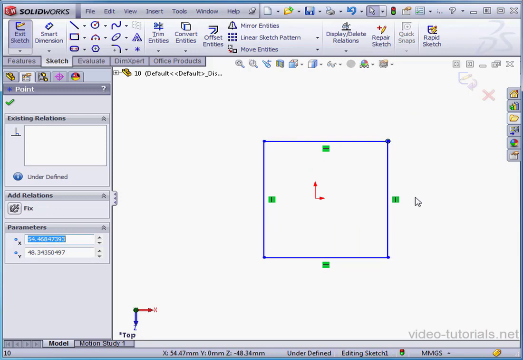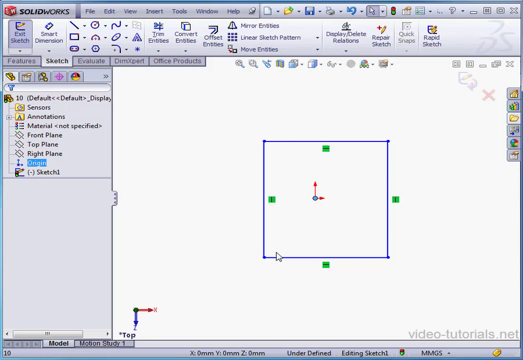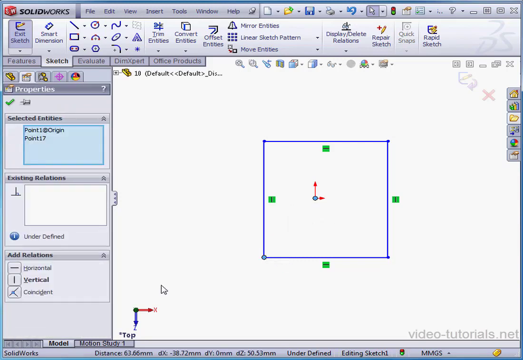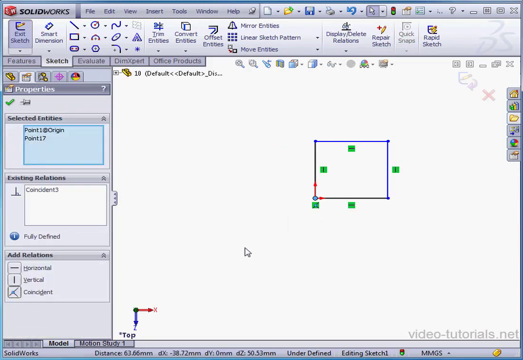Currently, my sketch has only vertical and horizontal relations applied to it. In order to fix my geometry in space, I'm going to start with a shift select of these 2 points, the origin point and the left corner, and apply a coincident relation. Notice that 2 of my blue lines are now black.